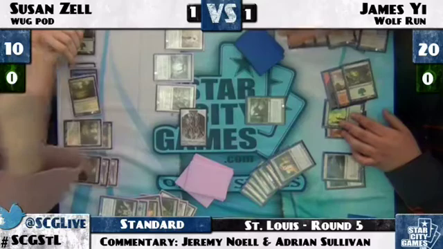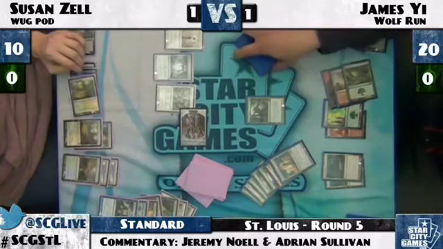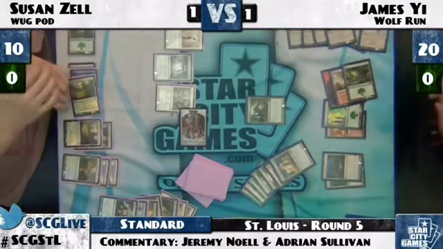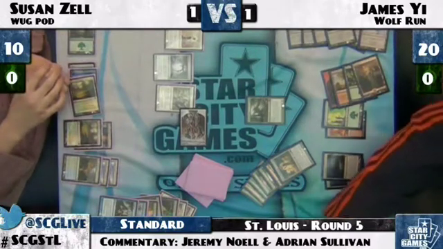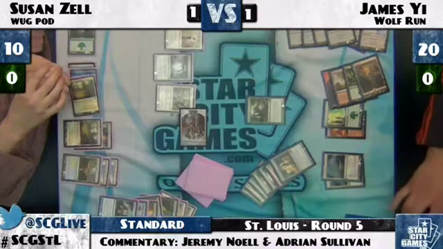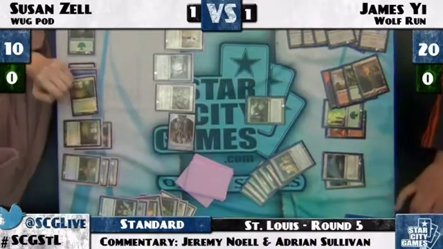And I believe that the ruling is that because you control the triggers and they both happen at the same time, you get to stack them how you want. Is that correct? I'm not 100% sure. I think you're correct. If they do happen at the same time, then you would get the opportunity to choose the order.